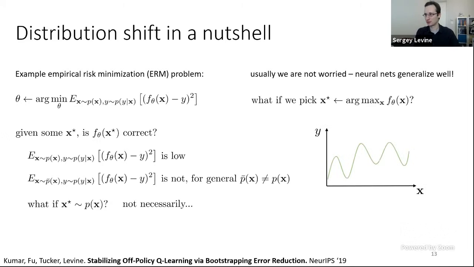And here's a picture to hopefully convince you that this is bad, if you didn't believe my adversarial example point from before. Let's say that this green curve is your true function, and the blue curve is the fit that you learned for that function. The blue curve is not too bad, it's actually pretty decent in most places. But if you select the argmax, you get precisely that point that has the largest positive error. So even if you generalize well, even if you have a good model, if you're picking your input with an argmax, you're going to get into trouble.